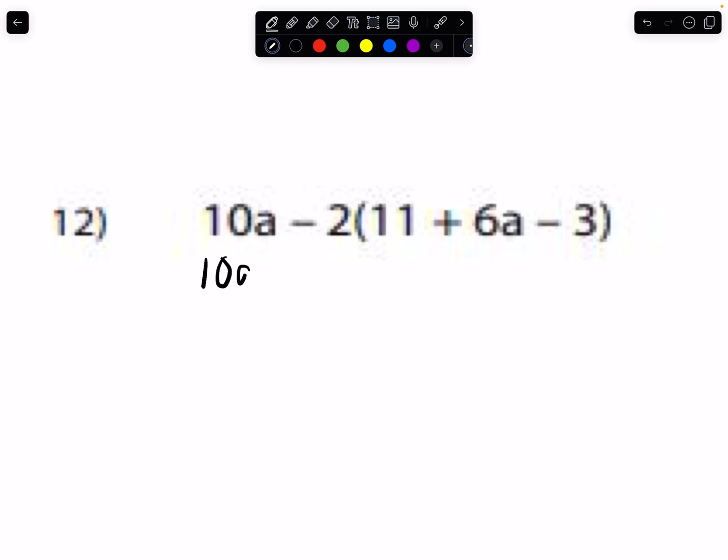So I'm bringing down my 10a minus distributing 2 times 11. Ooh. Here's where it gets tricky. So we need to talk about this one. This minus right here. Oh, that minus right there. This is one that ties into stuff we've done before. I'm going to rewrite this one using our keep, change, opposite.